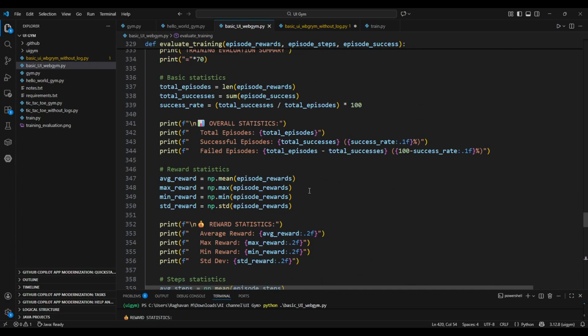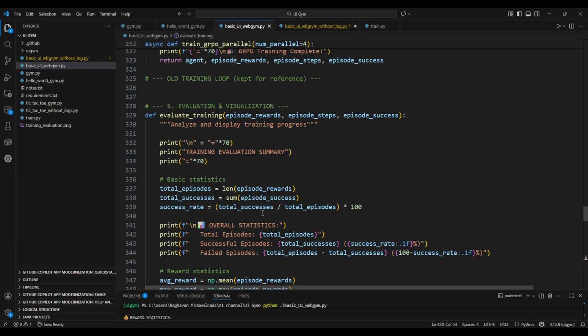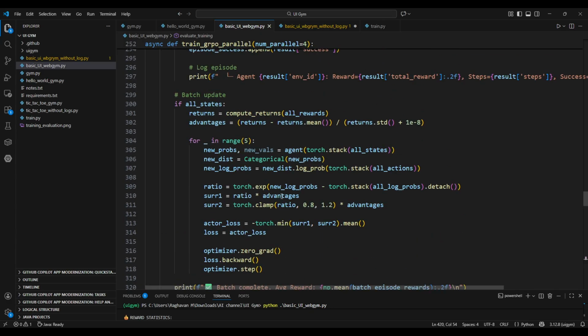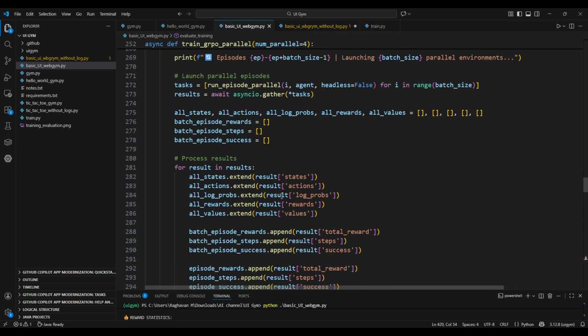These are all logging statements, so that's the reason why I removed them. It's very verbose and difficult to understand at any point. So basically I am going to spawn, no, where is the spawning? Yeah, so here each batch size is 4, so we are going to spawn 4 different headless Playwright browsers, and we are going to get 4 agents, and we are going to use 4 different environments, or 4 copies of the same environment, and make the agent work on that particular environment and give back the result, right?